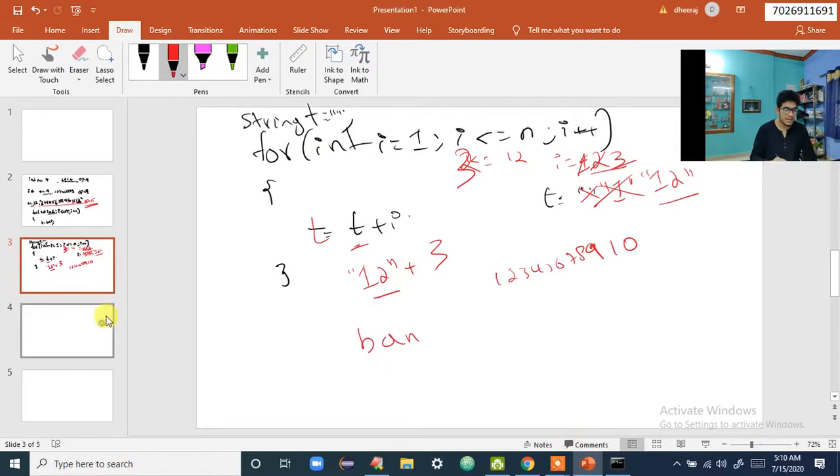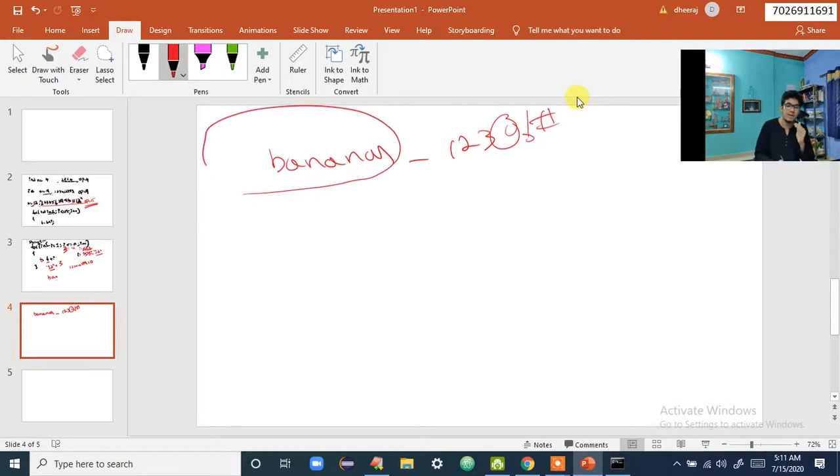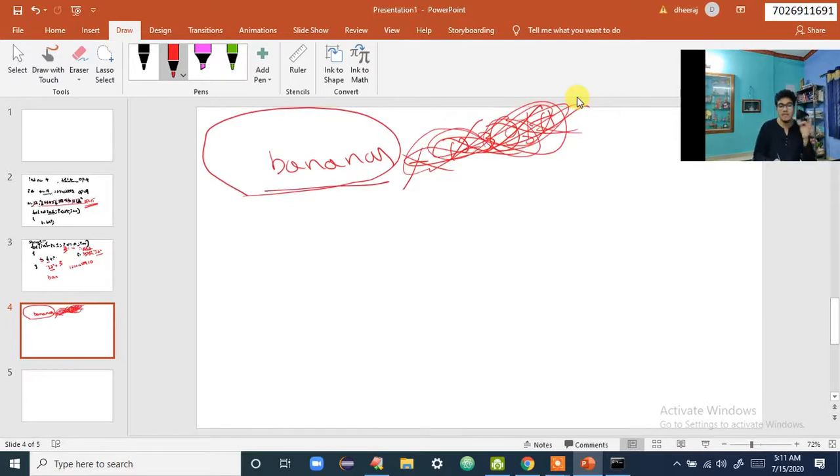So if I had bananas and spaces 1, 2, 3, and special characters, first, what should I do? You can't directly tell give me consonant, right? What you have to do is first you have to take only alphabet. If you take only alphabet, all of them are deleted. Yes, all of them are deleted. Now after all of them are deleted, what you have is only alphabet. Now it is very easy.